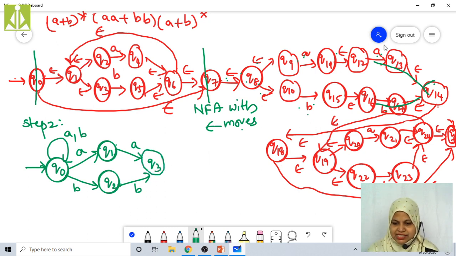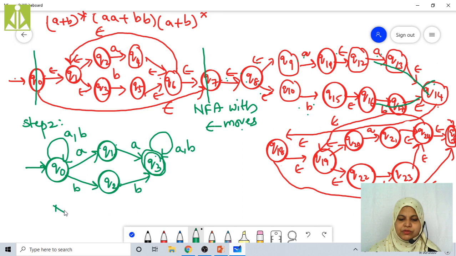right? Q3. By seeing this, see here, from A to A I am reaching this state, from B to B I am reaching the same state, from A to A we are reaching the same state, from B to B we are reaching the same state, right? After this again A plus B whole star is there. Here star closure is there. So here in this state only I am going to write A comma B, right? Final state is there. So by using the closure I am getting the final state. So here I am going to write this Q3 only final state. By seeing the transition diagram, we are going to draw this NFA without epsilon moves.